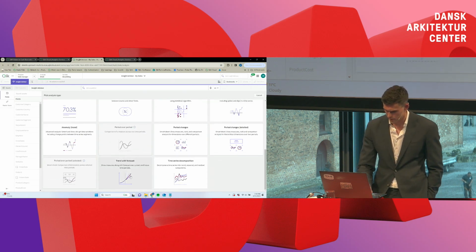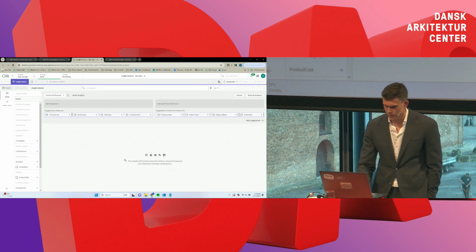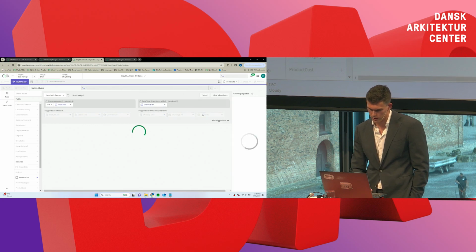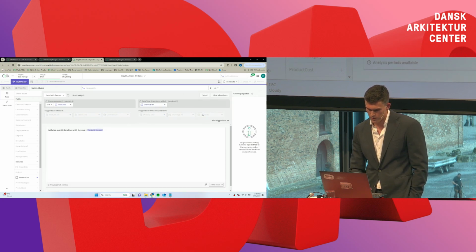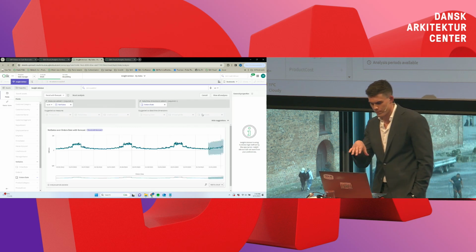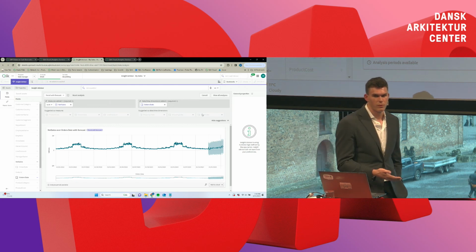Oh, there he is. Let's say we want to do a trend with a forecast. Again, take something very simple, order state, net sales. So this is the way you would use the analysis types, right?